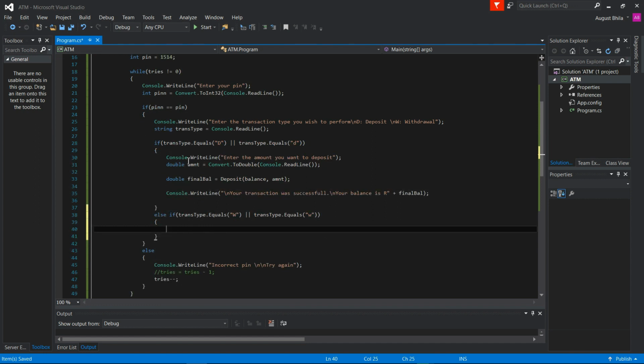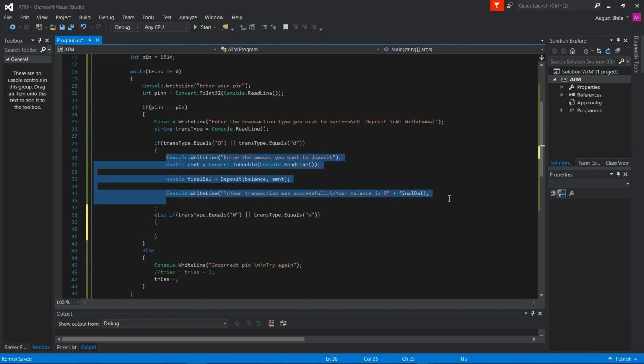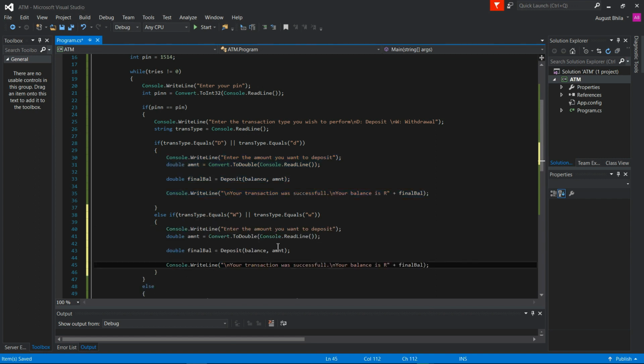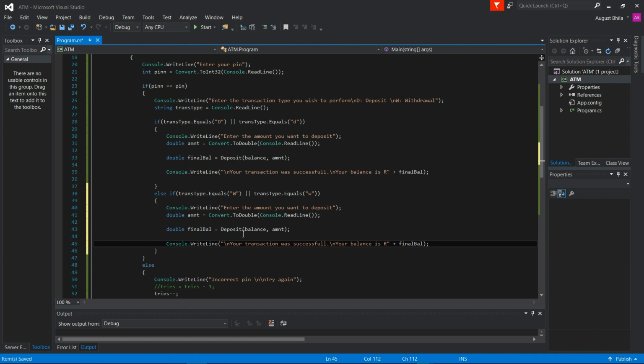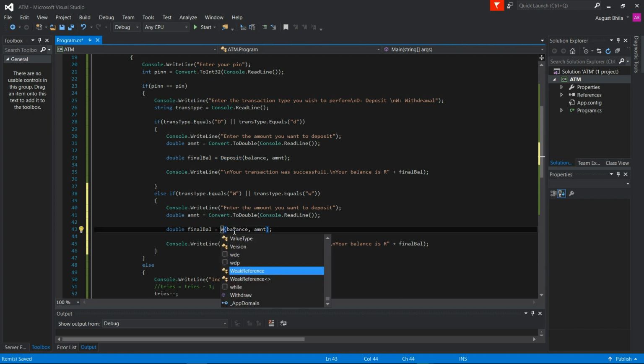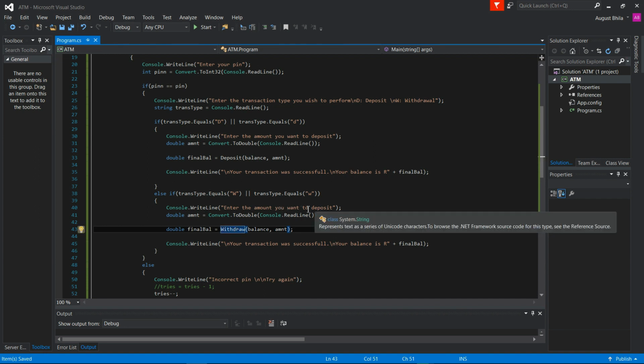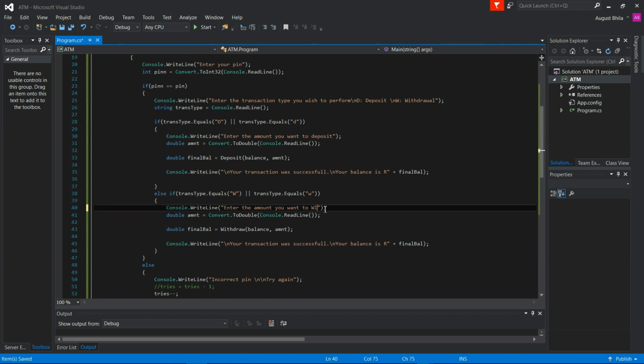Then I copy everything, paste it here, and we need to remember that this one needs to call withdraw. That's the only difference. And here: enter the amount you want to withdraw. We need to change that to withdraw.